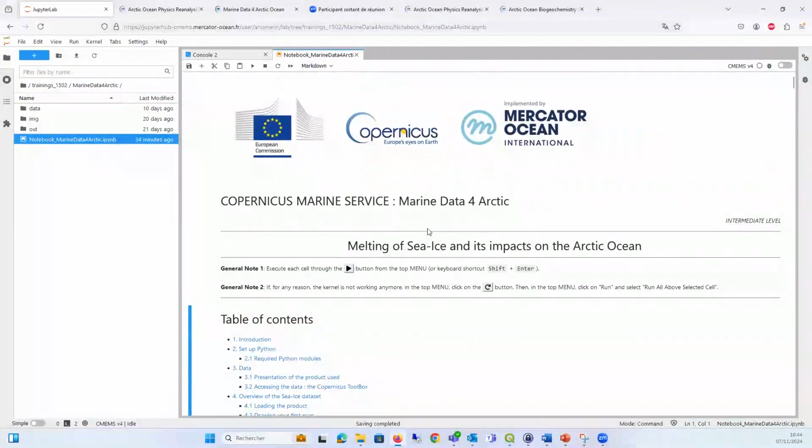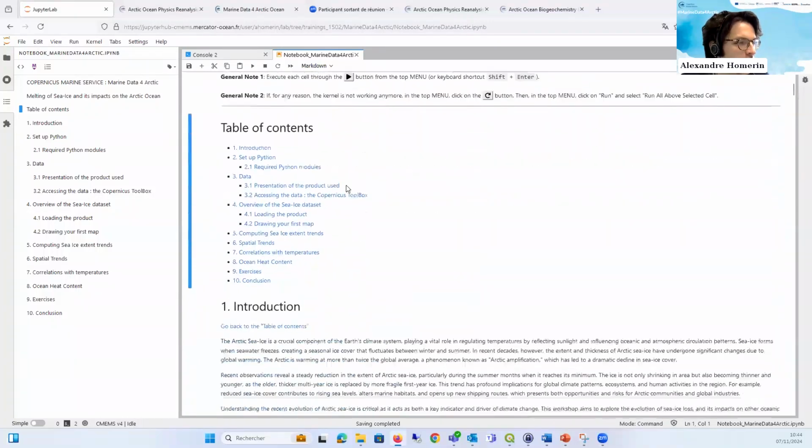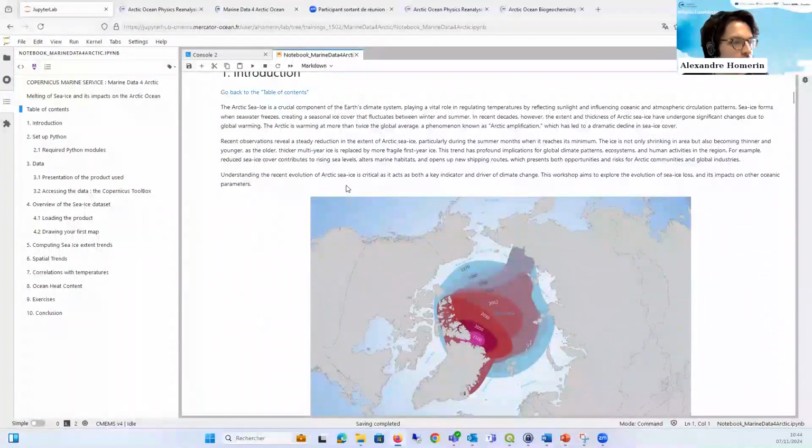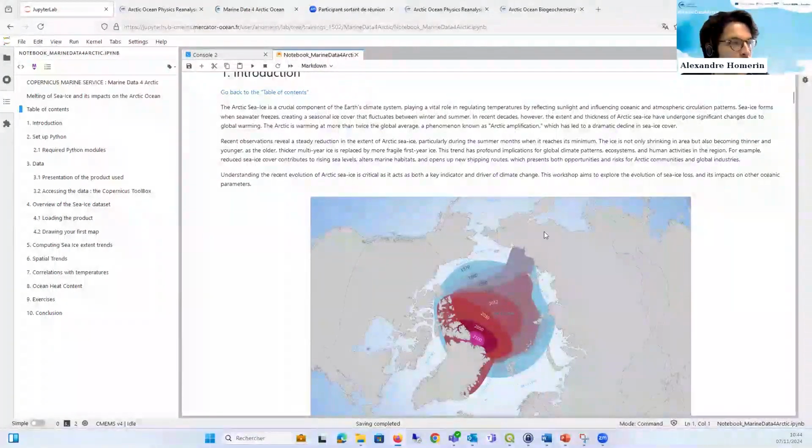Okay, perfect. So with this Jupyter Notebook I'm going to present a little case study on the Arctic Ocean. It will be focused on the Arctic sea ice, which is a strong regulator of the Earth's climate, and also an important feature for the local ecosystems and human activities. As you know, recent observations have shown that the sea ice extent has been decreasing over the last decades, especially in summer, when it reaches its minimum.